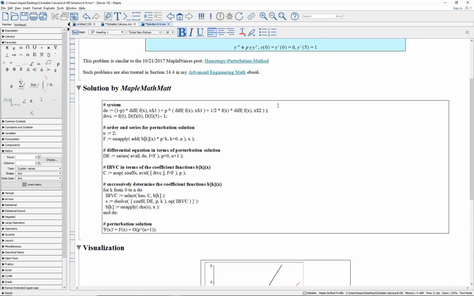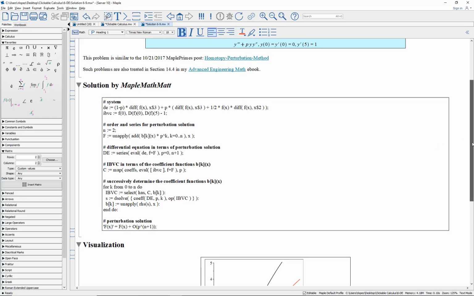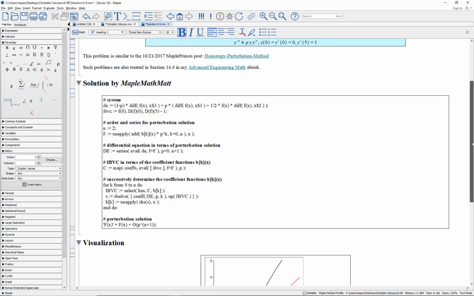So now we take a closer look at this particular differential equation. It's a third order. Here's the perturbation parameter p, initial data and a boundary condition. Want to know how the solution varies with p.